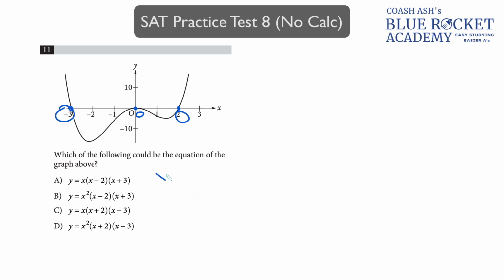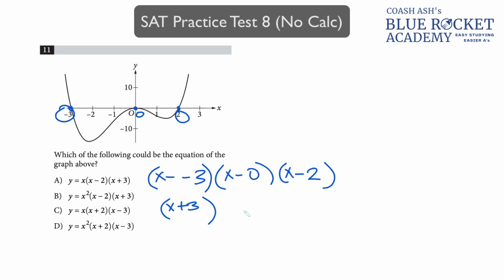So what you want to do is write it down as x minus whatever value you got here, x minus, and then x minus. It's going to make sense in just a quick second. So copy this -3 like this. This part is 0, so x minus 0. And this is 2, you just write down 2 like this. Now you rearrange this a little bit, you can get x plus 3, then you've got x, and then x minus 2.